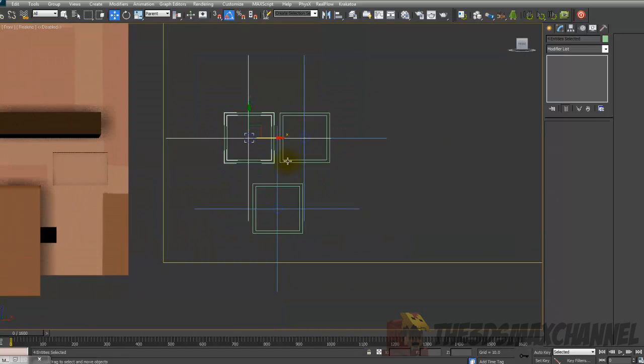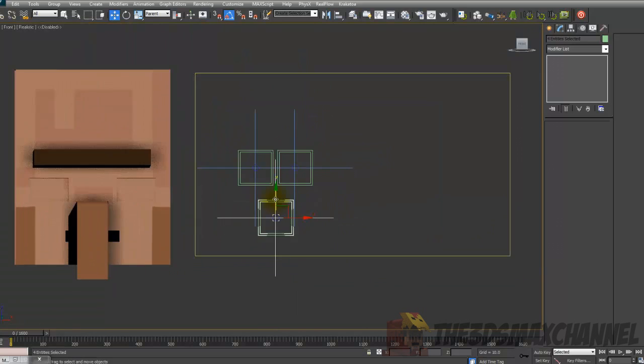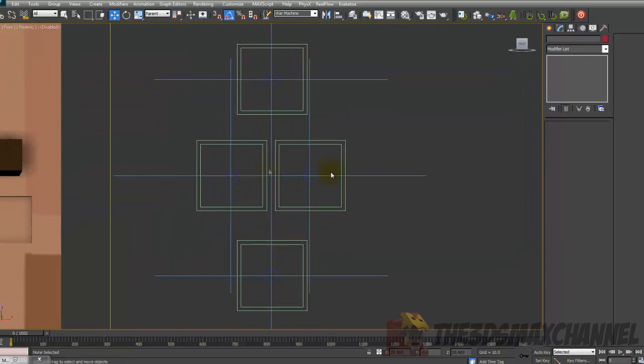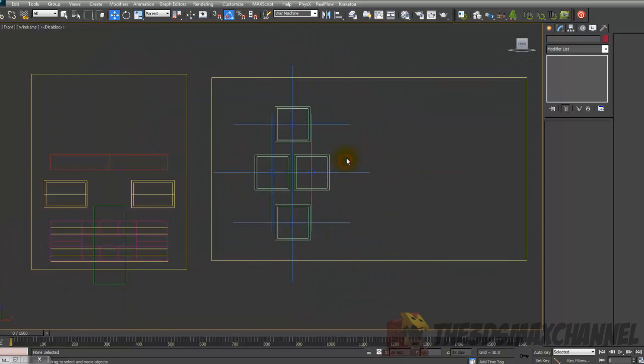That'll do, and then you can recopy the bottom one again, and Alt to deselect certain things, and just Shift, hold it, and bring it up again at the very top. So now we got one for the mouth, we got 2, one for the eye, and one for that eye and that eye. So now we got the square ones done.